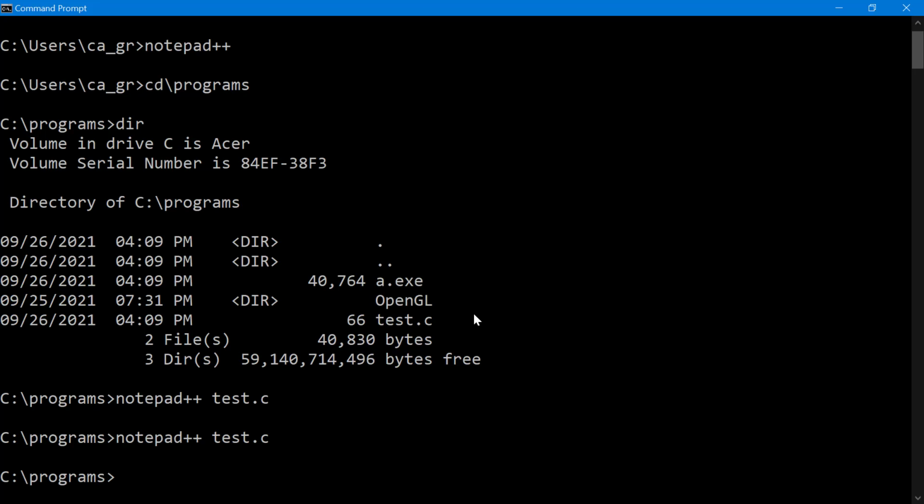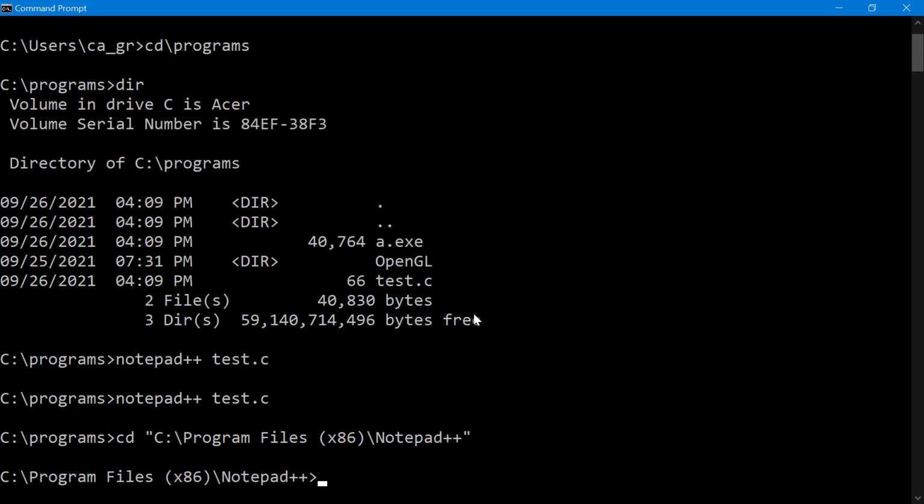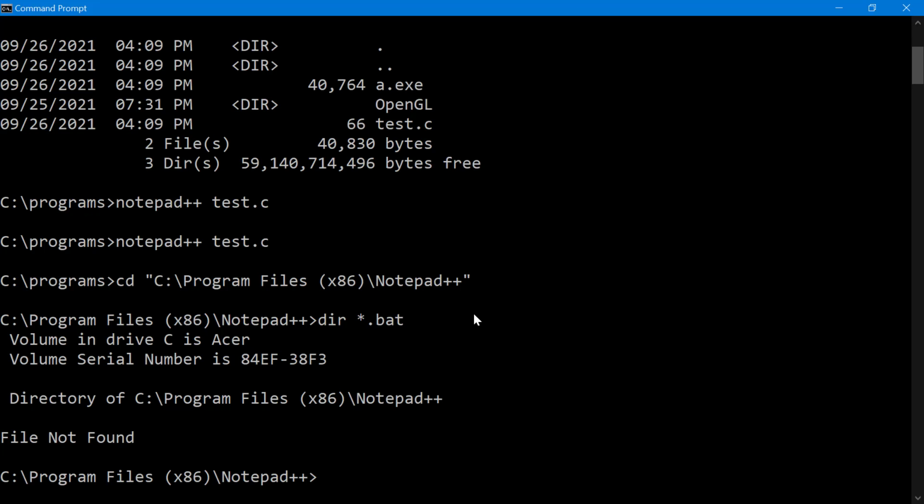So let's go ahead and go cd, and I'm going to go right to where the Notepad++ is. So there we go. Now we're in that directory. I can go dir *.bat. Oh, no files found for that. Okay, that's fine.